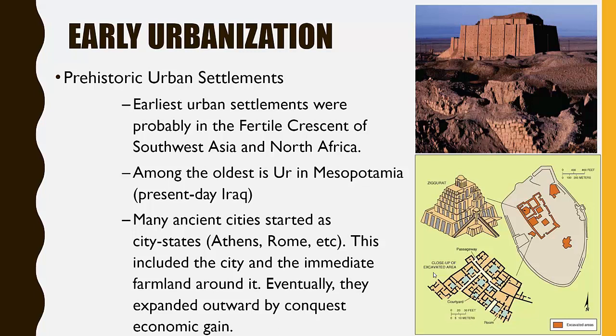All right, images on the right hand side here are of the ancient city in Mesopotamia. We see some of the ruins that exist there. And of course, we have the images that show our belief about what this city most likely looked like when it existed thousands and thousands of years ago.